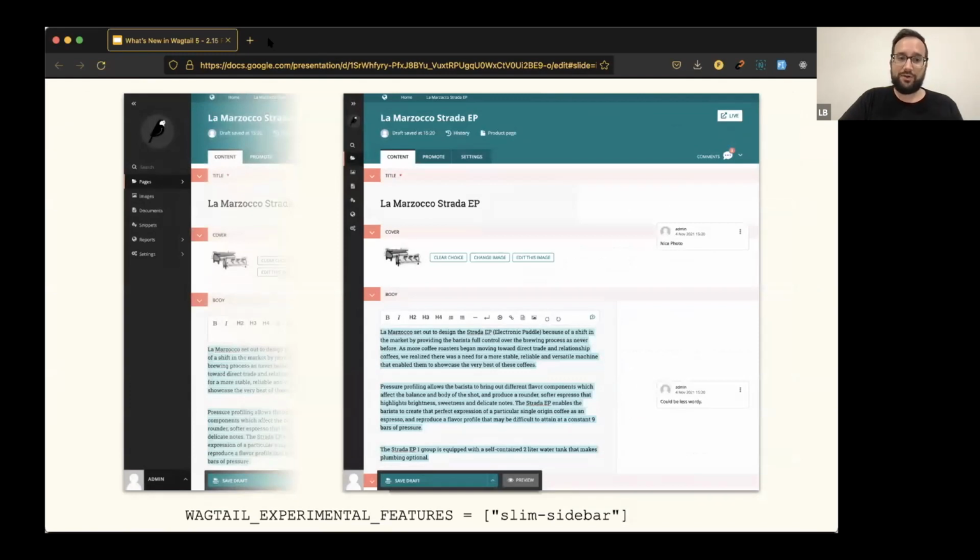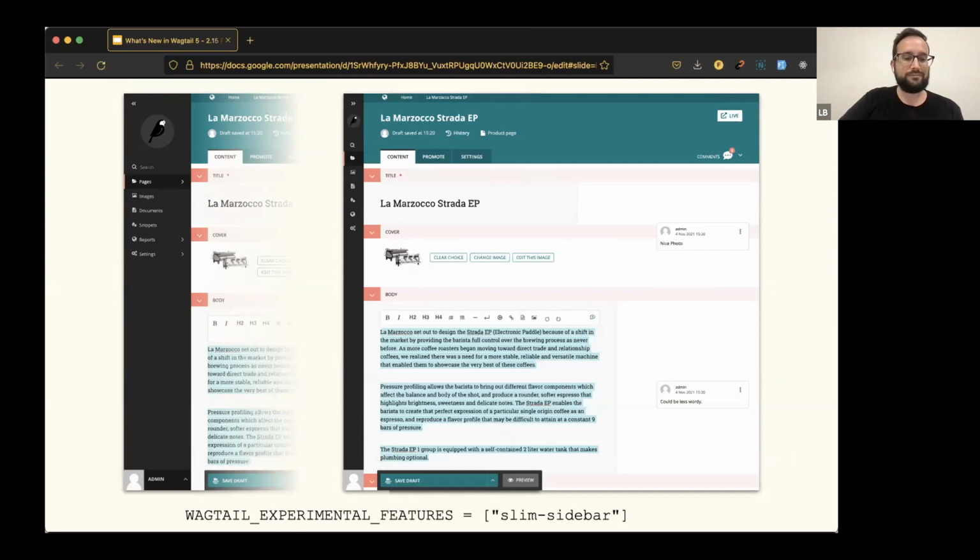We've alluded to this feature a bit. It is not an official feature yet. It's not officially released, but it's good to mention that if you want to play around with it, you can turn it on. So you can see at the bottom there, we've got Wagtail experimental features. So this is something on the left, you can see the sidebar is expanded, and on the right, you can see it's contracted. So this gives your editors lots of room for activities, lots of room for comments and whatever other content they want to work on. And then once you move your mouse over, it will expand again.